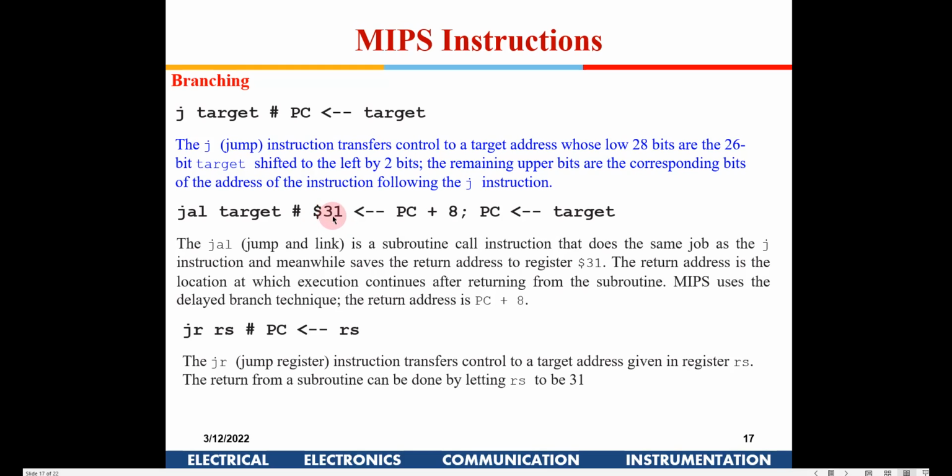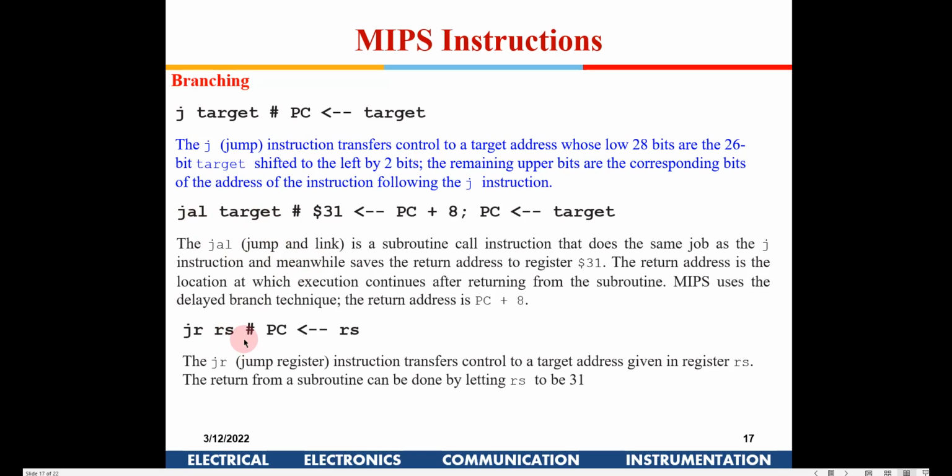And what is in register 31? Earlier, before jumping, we had stored the next memory address of the main program, the next instruction where it was residing. So the program counter will now get updated with the memory address from where we left earlier, so that the main program continues from there. That is the reason we call it jump and link. Okay, so that is the difference.